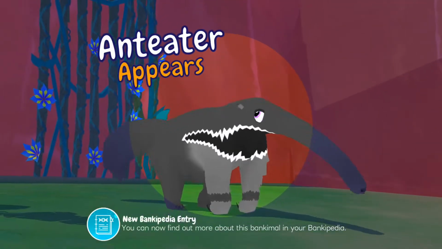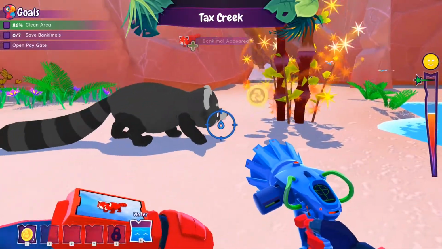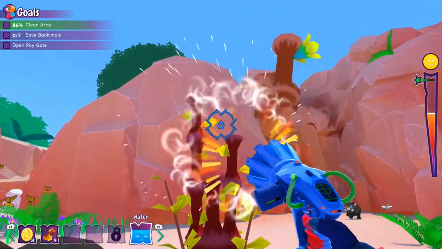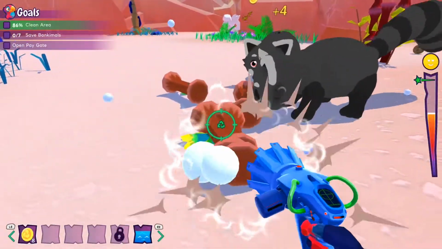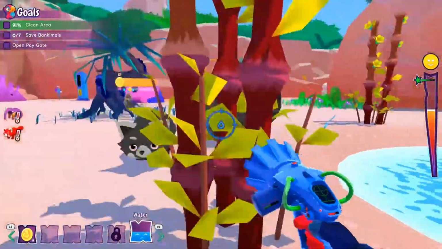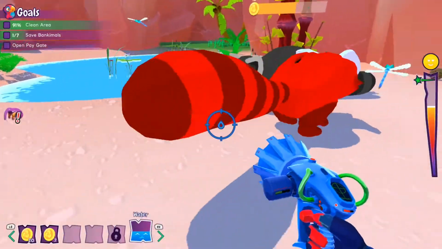Oh my god, an anteater. Oh, new animal? Red panda. Wait, is that the bamboo shoots? There you go, panda. Here you go, here's all the bamboo. Here's everything that you guys need ever. I'll take care of you. I'll clean up your poop. Don't you worry. Oh my god, look at him! Oh my god, you're so adorable!